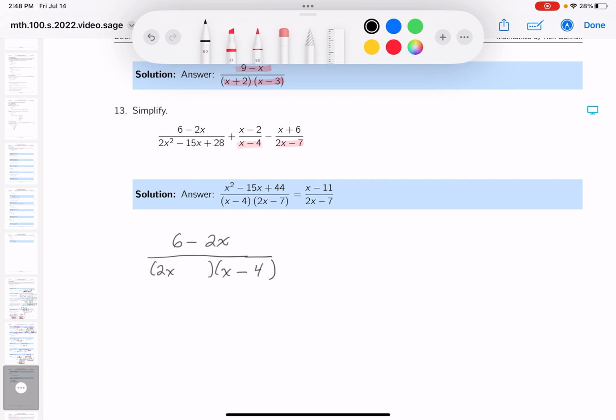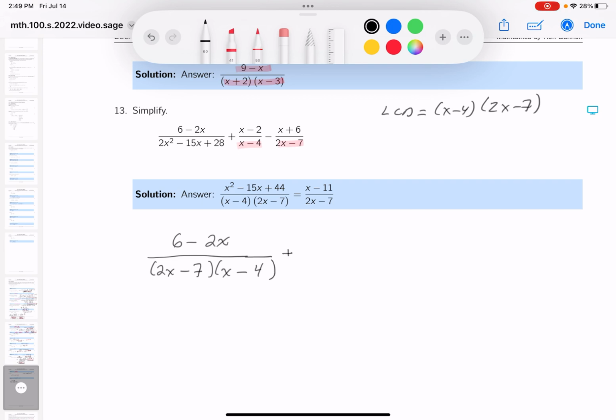The writing problems are going to be pretty simple, by the way. You know what? I can say that, but it may not be true. All right, let's take a look at it. You get 2x squared. I do see that. Minus 8 minus 7 is minus 15x. That worked beautifully, and you do get plus 28. So I now know the LCD. And what's the LCD? It's x minus 4, 2x minus 7.